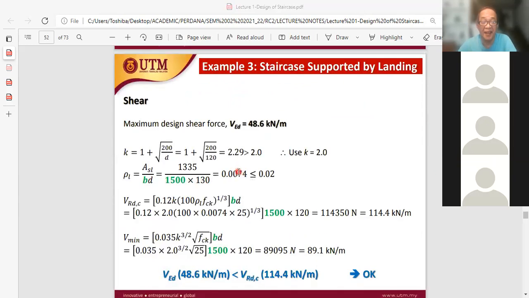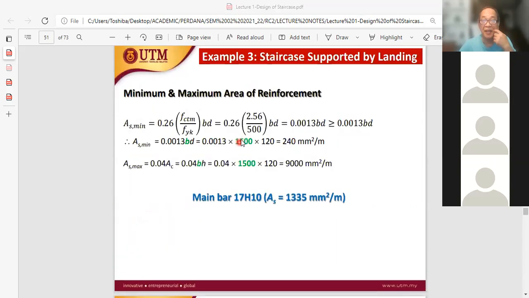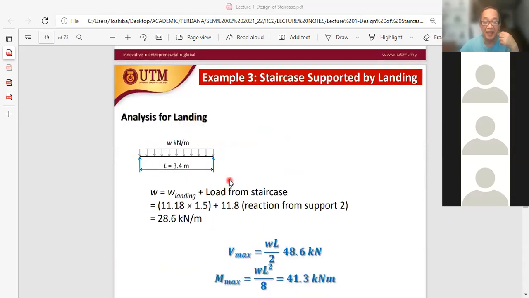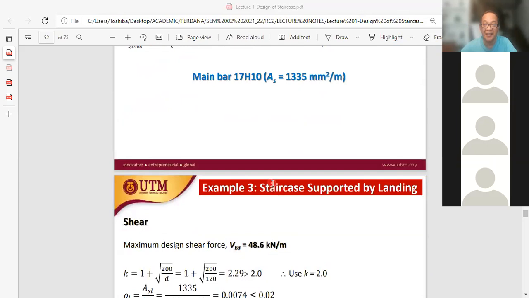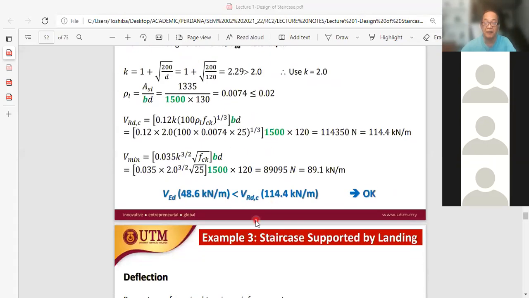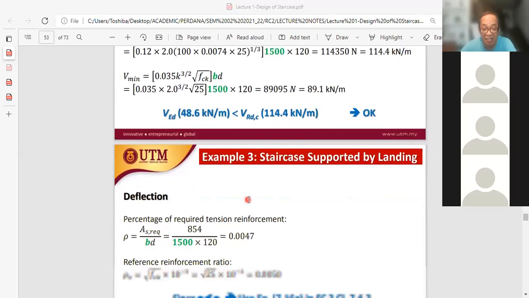Alright, so and then the rest of the solution ni sama je lah. We're looking at beam theory, dapat Dirichlet. Dirichlet ni coming from mana dia datang? Datangnya daripada sini. Okay. So V adalah WL over 2, simply supported. Bending moment WL squared over 8. And this is our shear force around 50 kN. Dan bila disemak, our maximum VRDC is 100 plus. 100 lebih. Our design shear force is approximately 50. So clearly it is safe against shear.